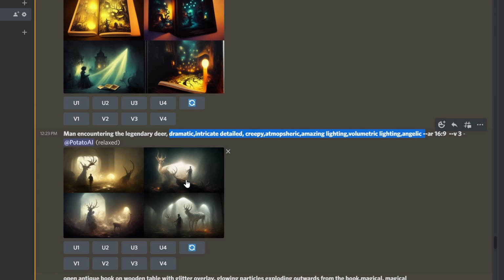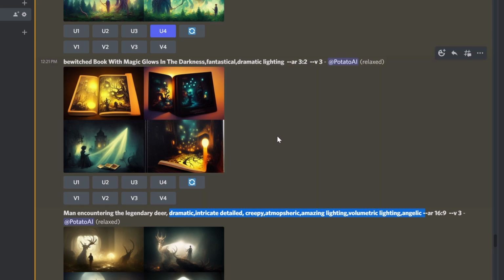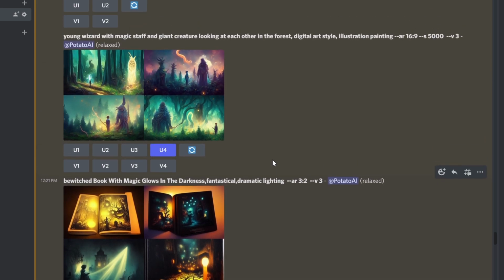Things that are very popular, like volumetric lighting, dramatic light, all these things that you're going to repeat, they're very descriptive wording, and you're going to use them a lot. So you probably know them. If not, by the way, I recommend putting them in a notepad, writing those down. If you ever need to use them again, you know them. You can just go through it and say, all right, I want to use this one. Yeah, definitely this one as well. It's pretty good, especially if you focus on certain types of image styles, art direction.